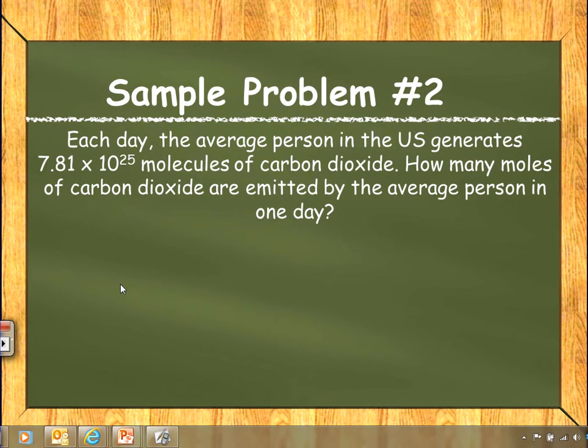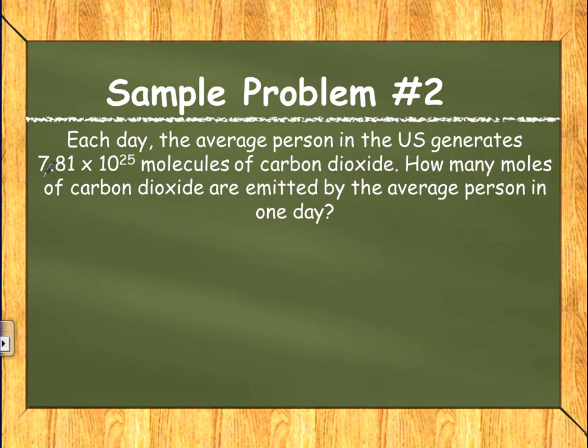Okay, so they give you the problem that says each day the average person in the US generates 7.81 times 10 to the 25 molecules of carbon dioxide. How many what? How many moles? So we're still going from representative units, which is molecules, to moles, right? Okay, how many moles of carbon dioxide are emitted by the average person in 1 day?